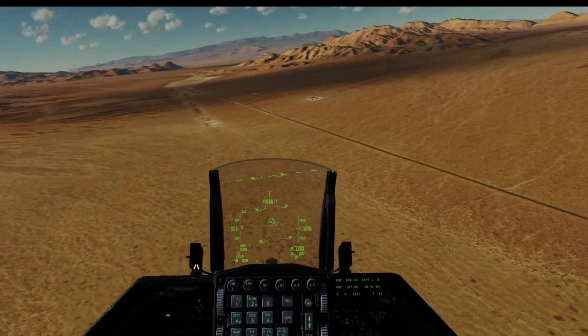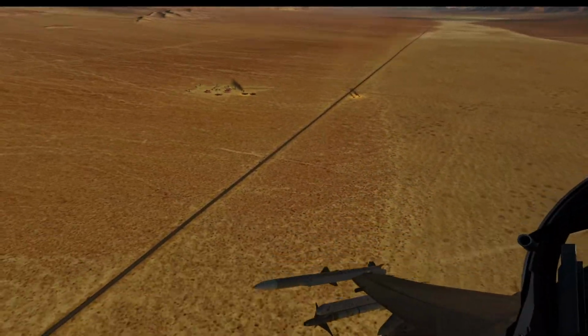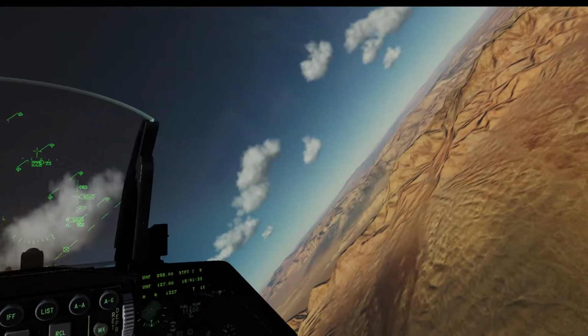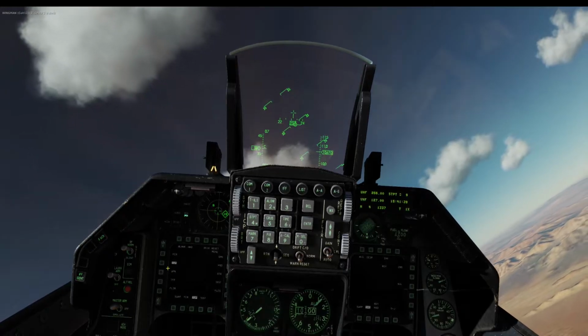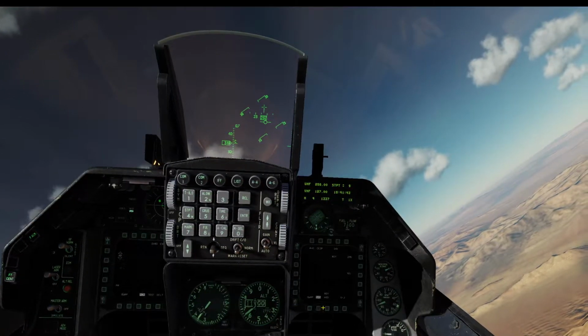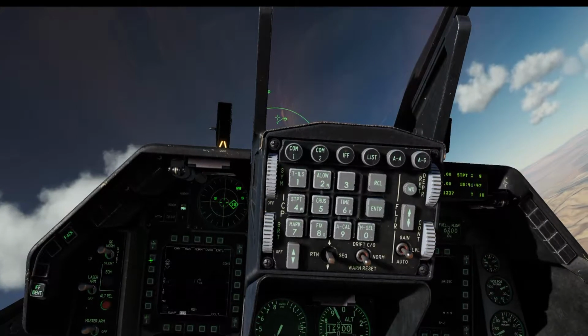There we go. SMS. There we go. Still getting used to all the menus in this. Let's turn autopilot off and let's go. Oh, the TGP. Not that I need it because I've got no laser guided. If I press down, that should bore sight it. And let's say I just put it on the target area here.